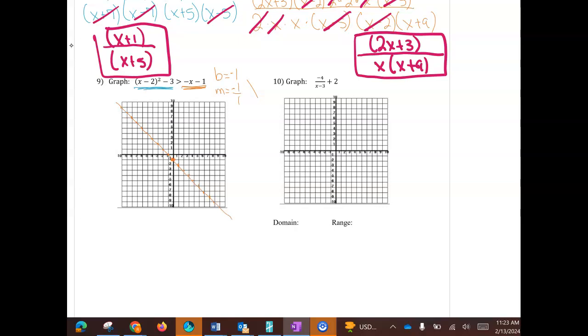Blue, this is squared. If I go to my blue toolkit, I will see that was squared. I want to use these numbers. And I will be moving everything right 2 down 3. There is no need to change the y values. So I'm going to start with 0, 0 and go right 2 down 3.